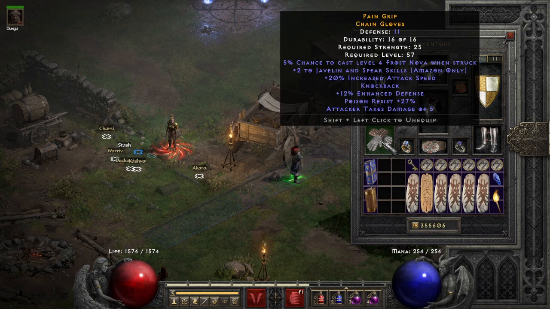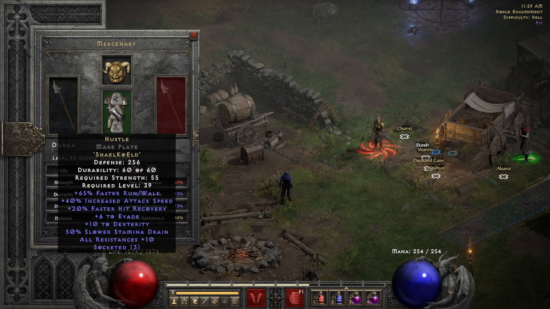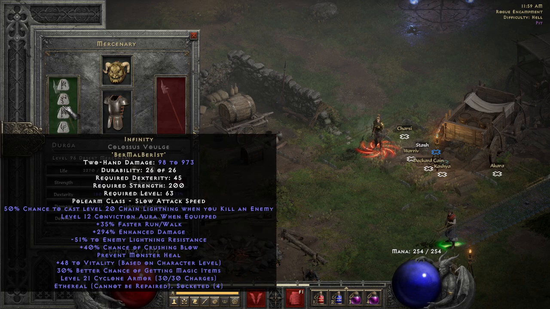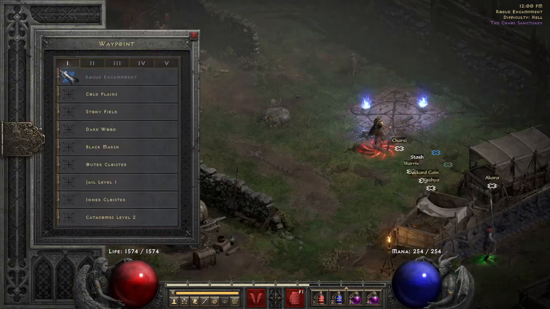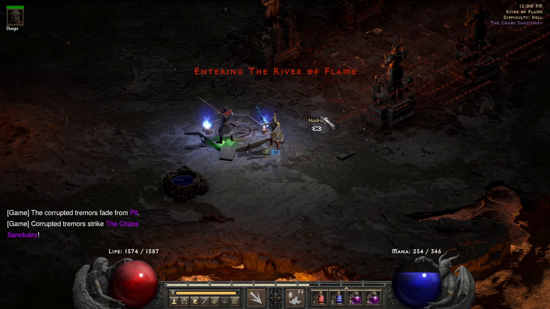We're using a pair of gloves, 220 Java gloves that I crafted. That took probably about 50 crafts before I finally got that. And then we have a Hustle on the Merc. We've got an Andy Helm that I believe had increased attack speed and the enhanced damage on it. And then we're using an Infinity.